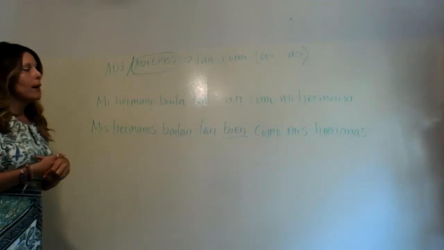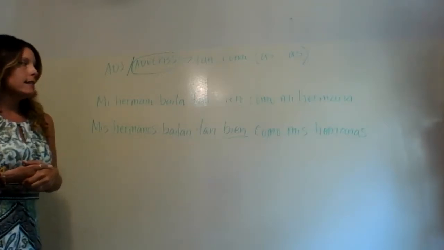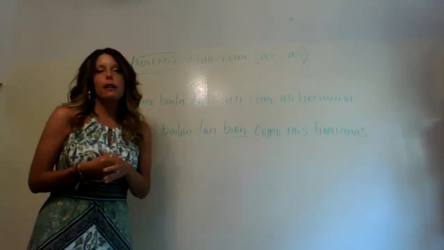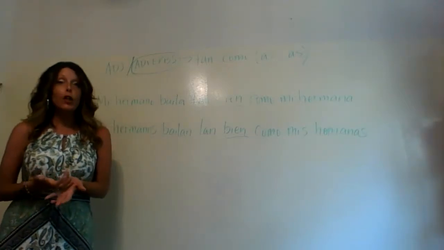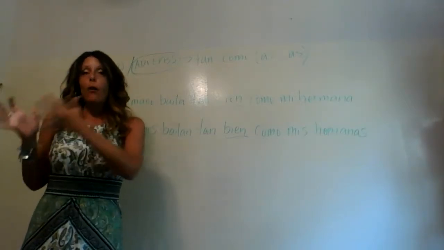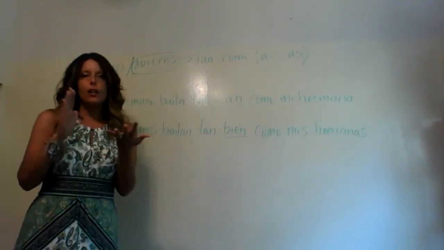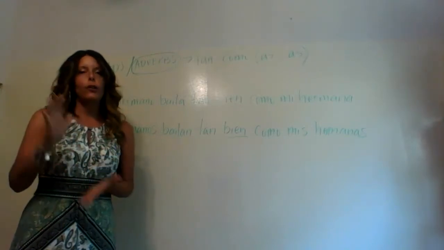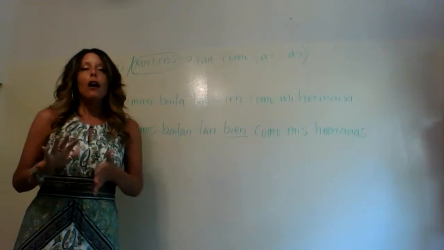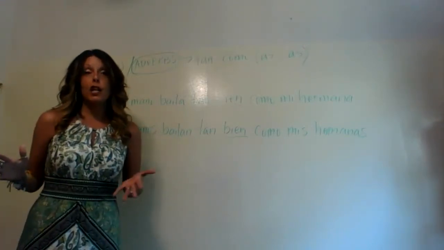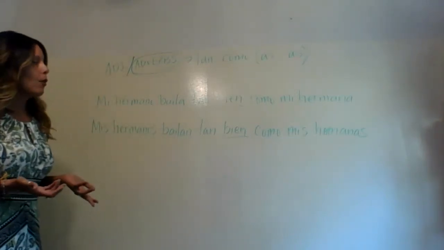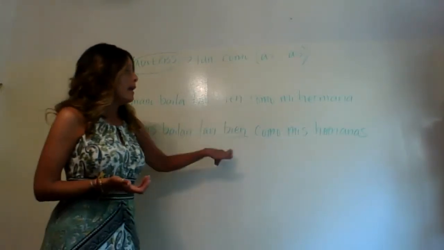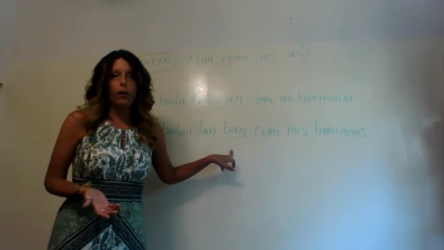It doesn't really matter what changes in this sentence. Our adverb is always going to stay the same. Please remember to not change your adverb describing how a verb is done based on feminine or masculine or singular or plural. Doesn't matter who we're talking about. Other components of the sentence will have to change, but our adverb is going to stay the same. And you can see that our adverb in both of these sentences is bien. So that's going to mean well, right?